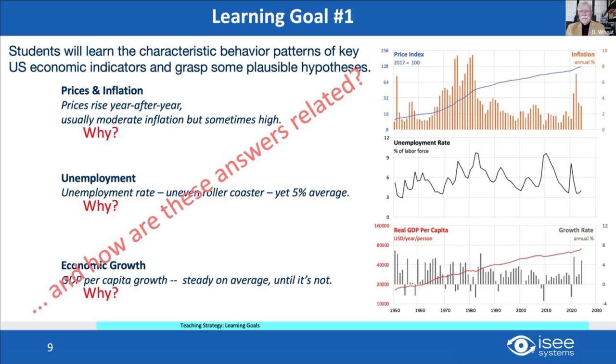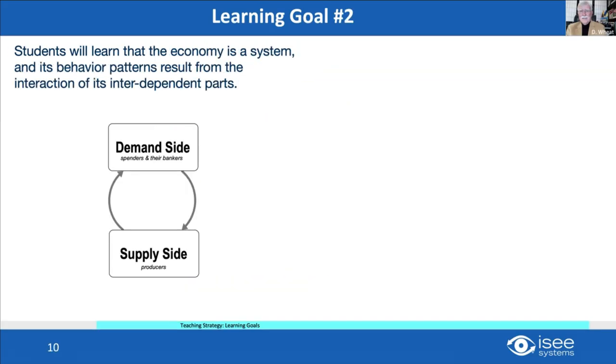And then what I want them to see, and I'm confident that they will, the way the course is taught, is that answering one of these questions is very closely related to answering the other. So these answers are interrelated, just like the structure of the economy that produces this behavior is interrelated. And that's part of the method to my madness when I keep emphasizing the way that these patterns develop.